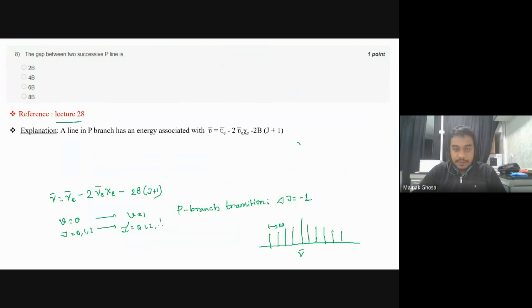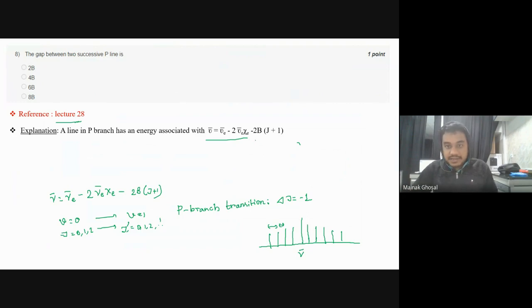Since your vibrational energy levels are fixed, you can see here your vibrational energy levels are fixed. Okay, you have taken two vibrational levels and you are just measuring the transitions. It need not be V equals 0 and V equals 1, it could be anything. But your two vibrational levels will be constant, and then you are seeing what will be the change due to these rotational energy levels. Okay.